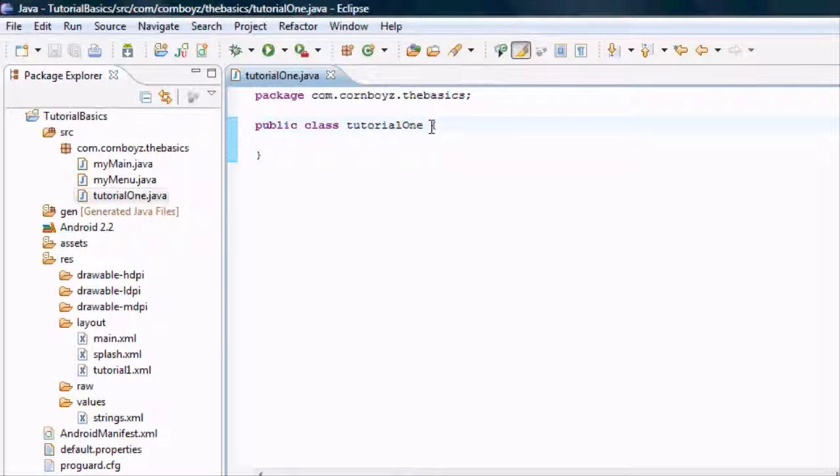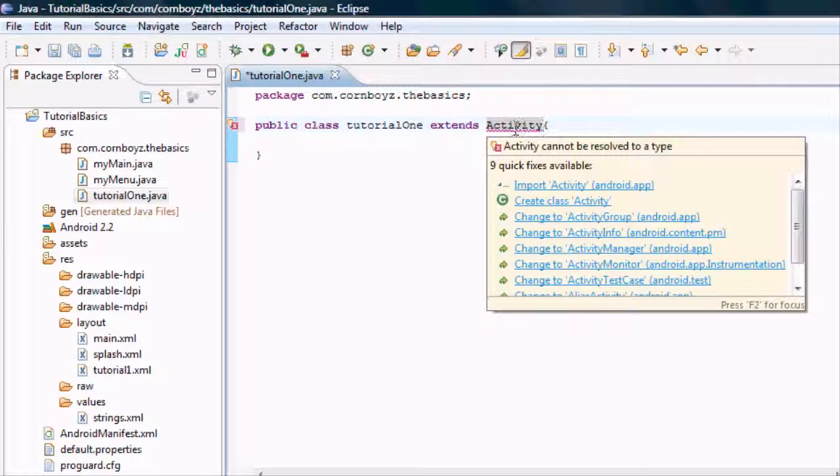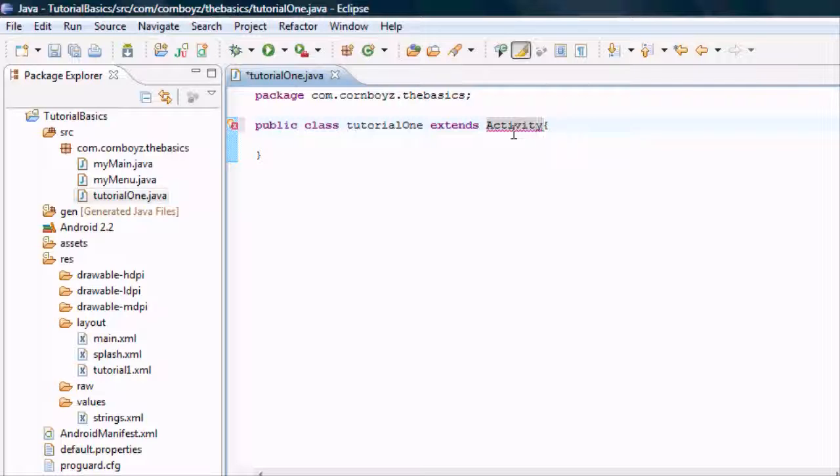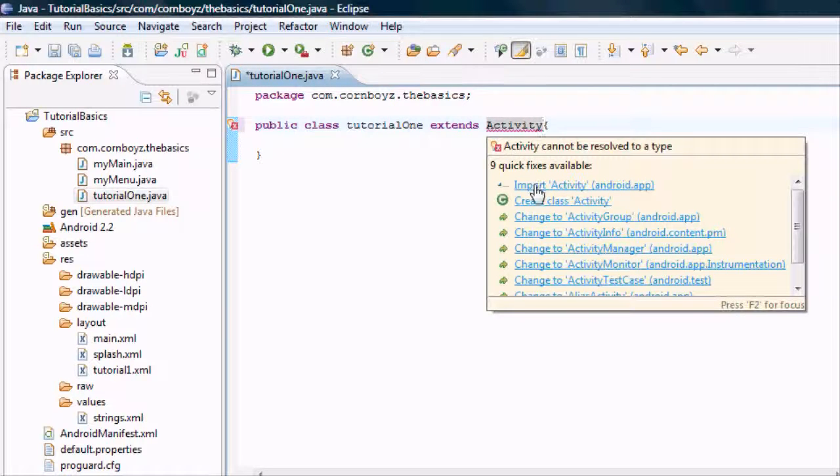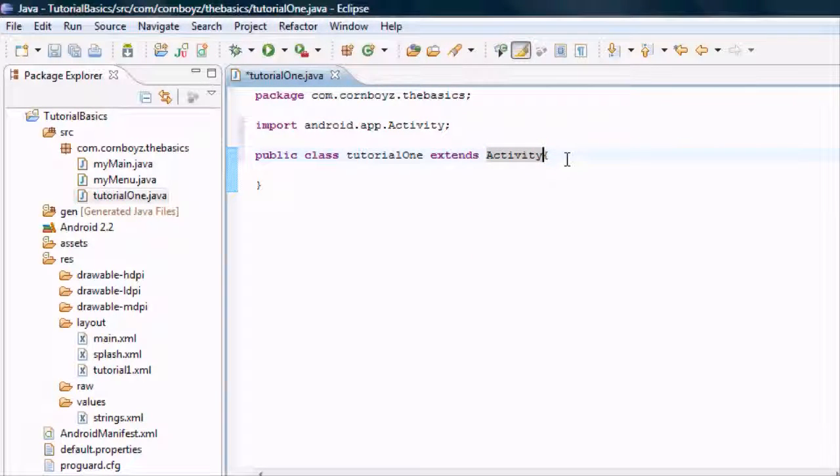Within this class, we're going to extend Activity, and again, this is just so we can use the onCreate, onPause, all that good stuff. If you hover over, we still have to import Activity so we can actually use it.